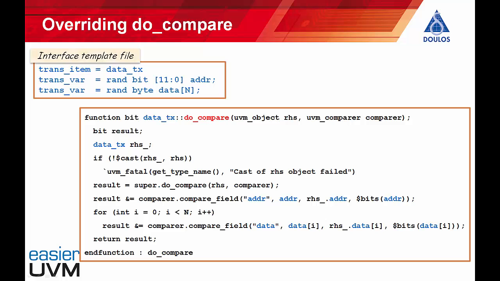So using compare field here is an optional refinement that allows you to take advantage of the policy object, but you don't have to use the policy object. Nonetheless, if you're using the easier UVM code generator, you get exactly all of this code anyway, so why not use it? Again, if you don't explicitly pass in a policy object when you call compare, then the default policy will be used, and that's absolutely fine.